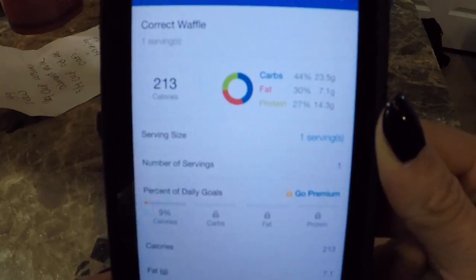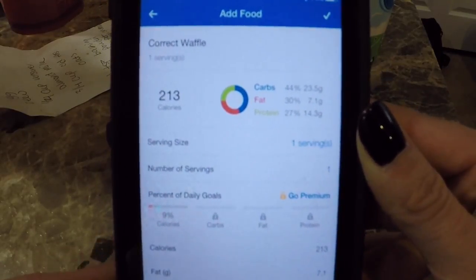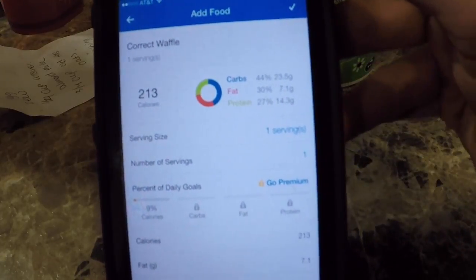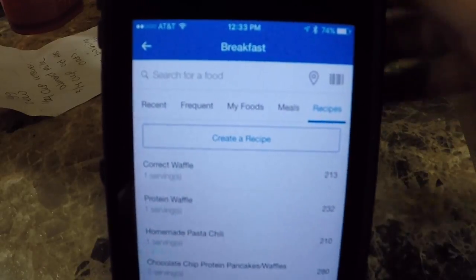So if you guys have your products, make sure you scan them in or search for the alternative. Don't just go with the one that it gives you initially. If you want it to be as accurate as possible, scan the one that you are using. I hope that this was helpful.